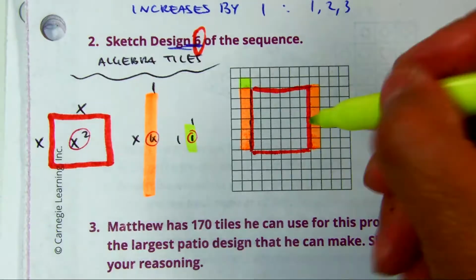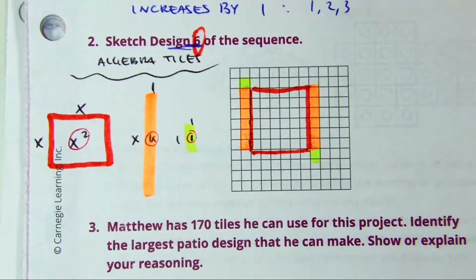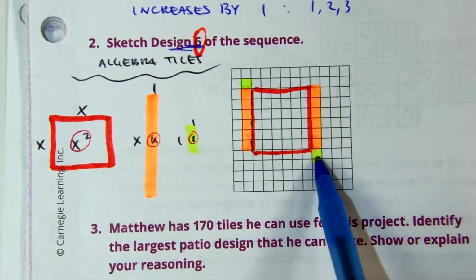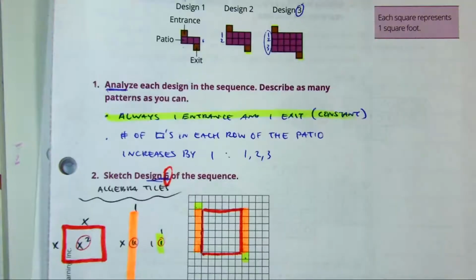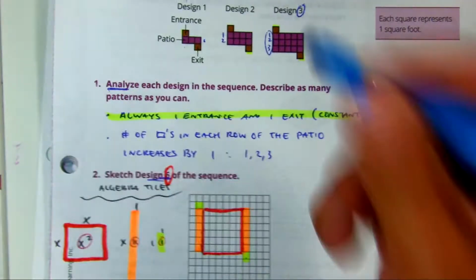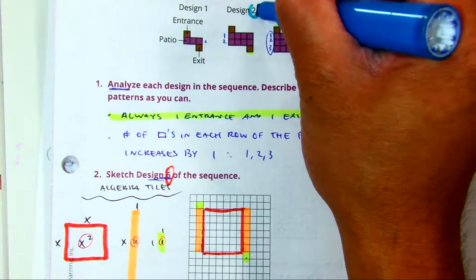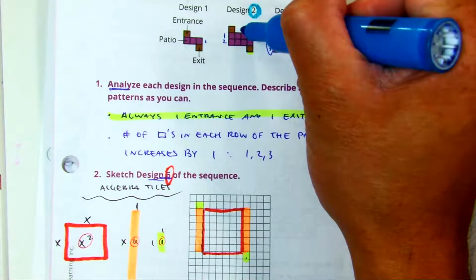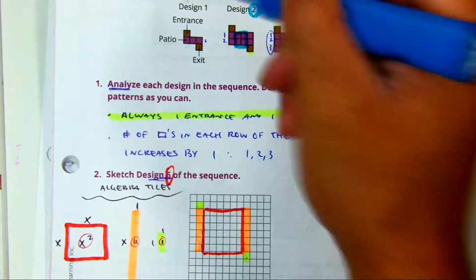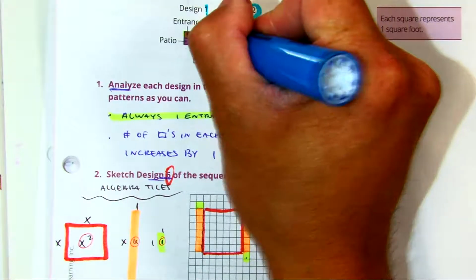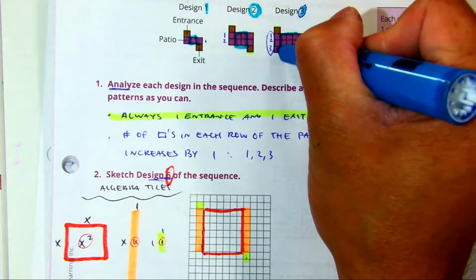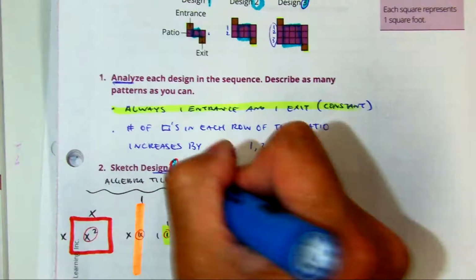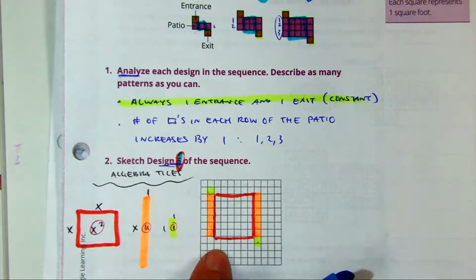Okay, this is the picture of my 6th design. I have the entrance and the exit. If you notice something about the previous ones, look here, it's kind of hard to see. Let's see if I can show you. The design number 2 was kind of like a 2 by 2. Design 1 was a 1 by 1. Design 3 was a 3 by 3. So I'm always trying to look for these squares. The 6 there was a 6 by 6.